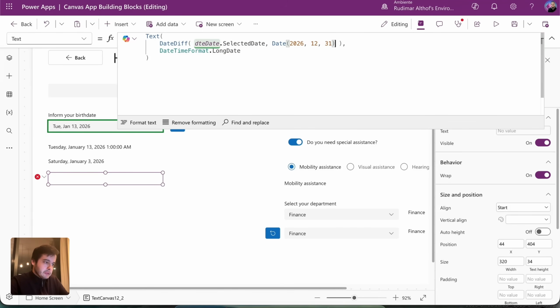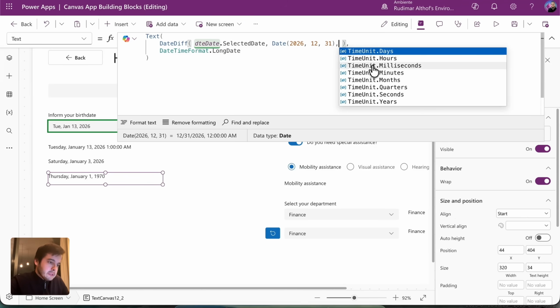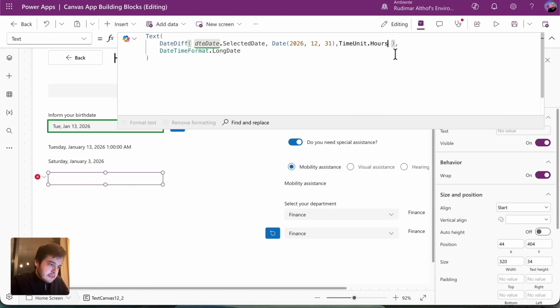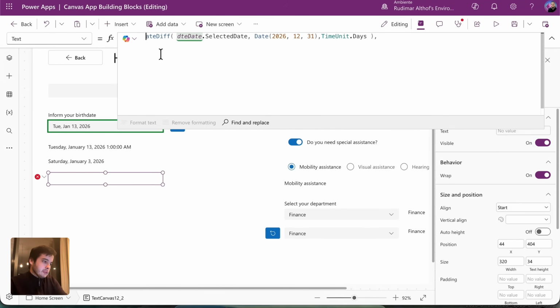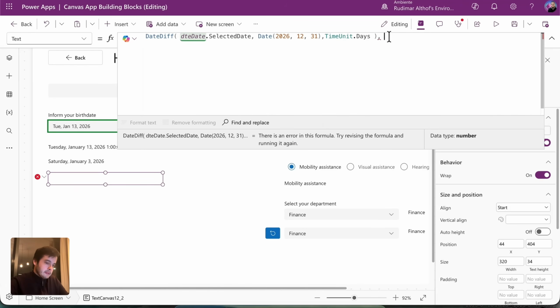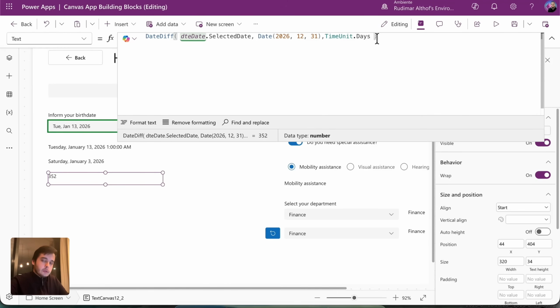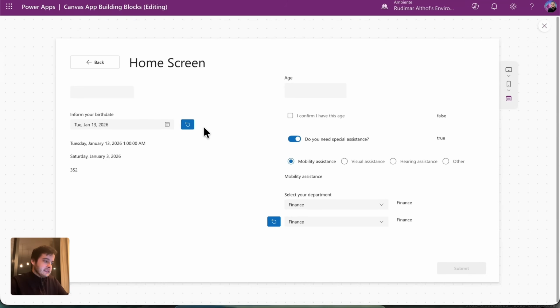So in the third parameter of the DateDiff, we put, let's say, Days. Since this is actually returning a number, it's going to return a number of days. This formatting is not valid because it's not a date. I will remove it and keep only the DateDiff function. Now we should see the correct value. So we have 352 days until the end of the year from the selected date.